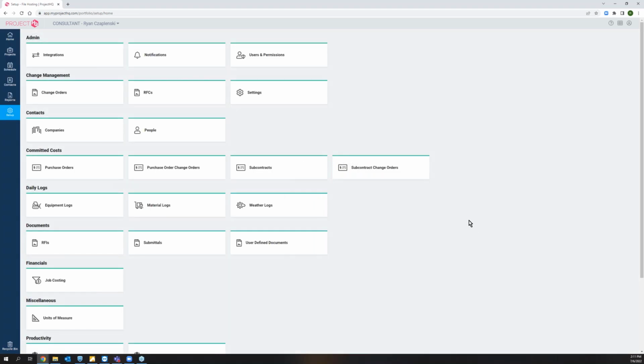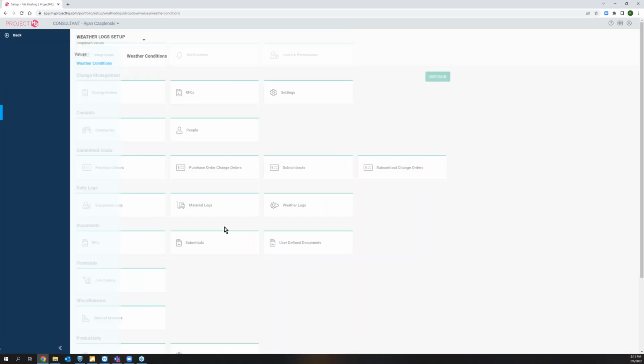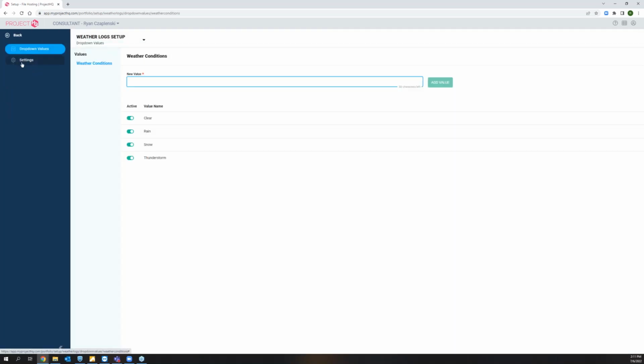When we set up a project, we're going to be able to enter daily logs here in ProjectHQ. We have the ability to enter daily logs here in ProjectHQ, and the weather log can be completely automatic. Out here on the internet, it can get the weather for us. So in the setup section here, before we start pulling jobs over, if we want the weather to automatically generate, we would go to weather logs here in setup, and then it's a very basic setup here under settings.